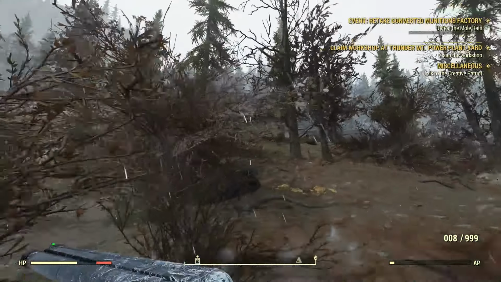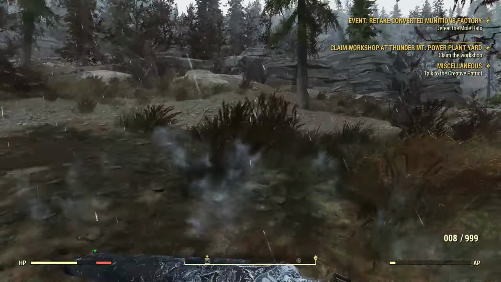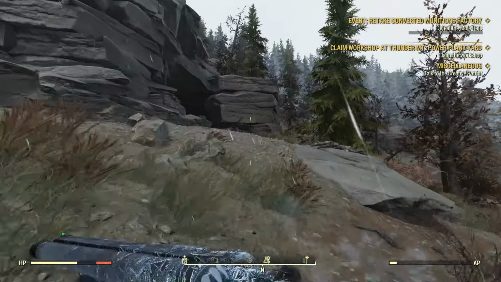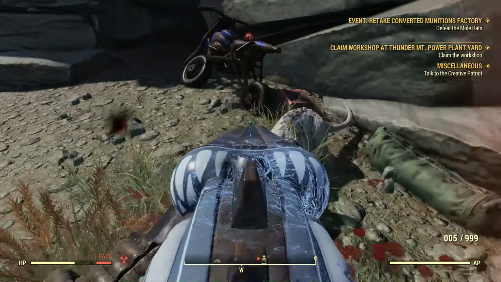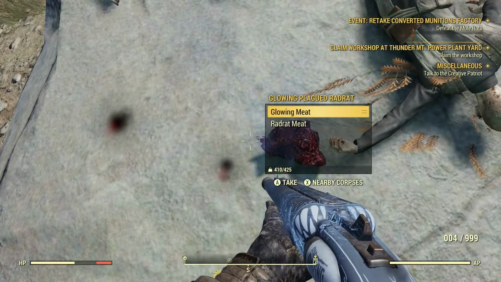And on my way home, I wanted to pay a visit to the trader lady that lives right below my base here in this cave. Or maybe not lives, but comes here. But she wasn't here. There's only a couple of rats and a bunch of dead bodies of cultists.